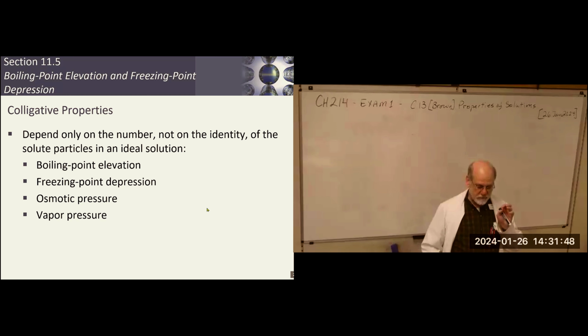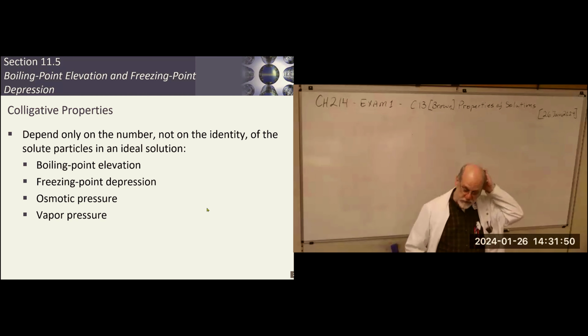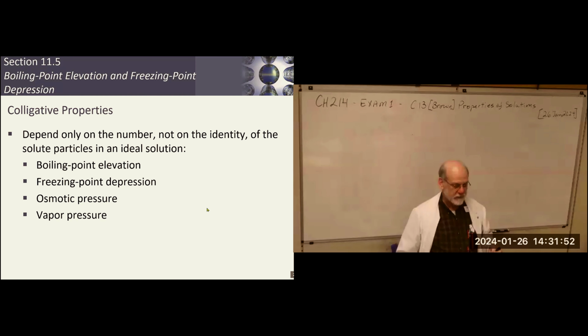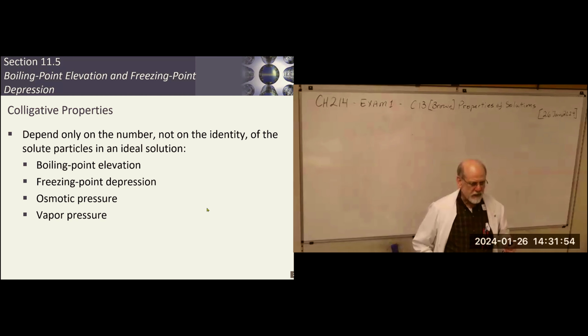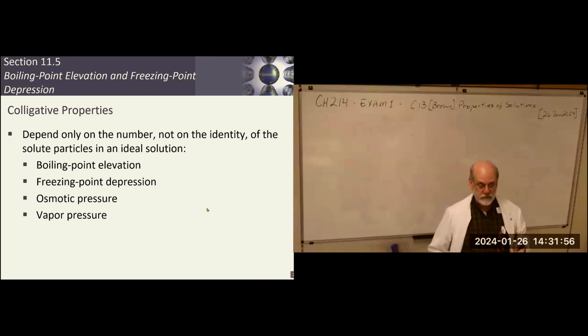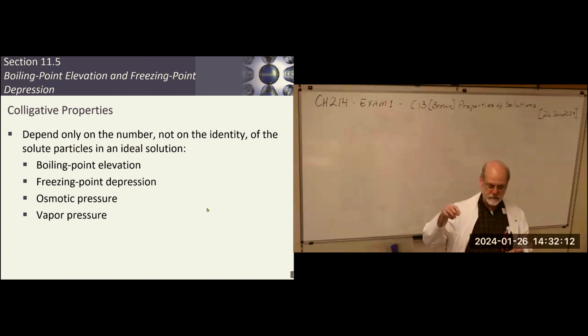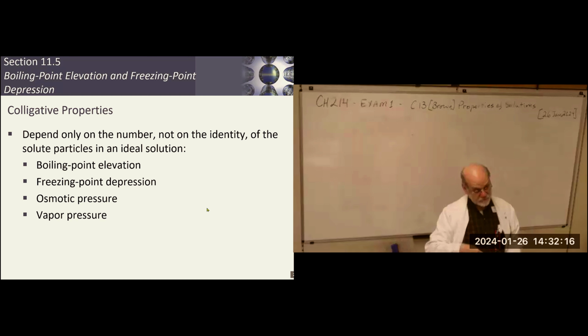But another colligative property of solutions is osmotic pressure. In other words, as you increase the concentration of the solution, you increase its osmotic pressure. For instance, if a salt solution surrounding a cell is greater in concentration than inside, which way is the water going to move? It's going to move out of the cell. And if the concentration is less outside the cell, water's going to move in.